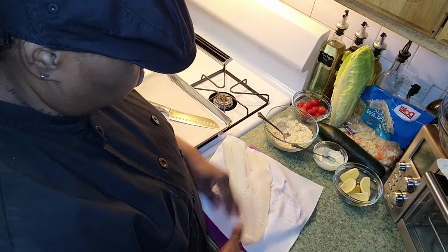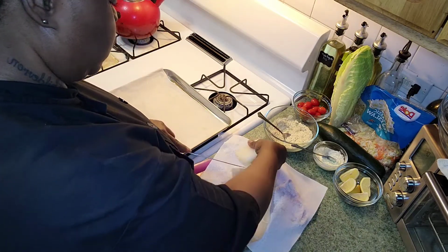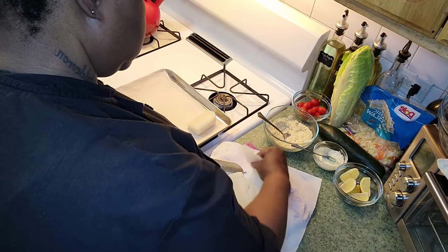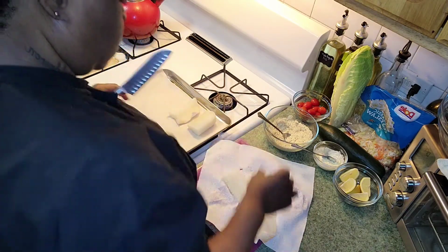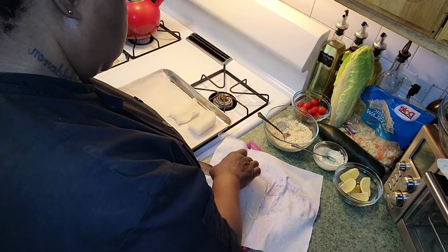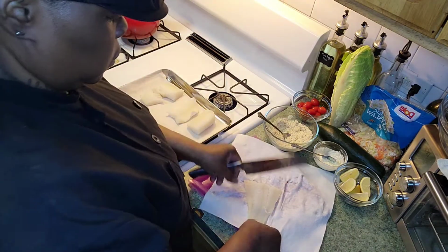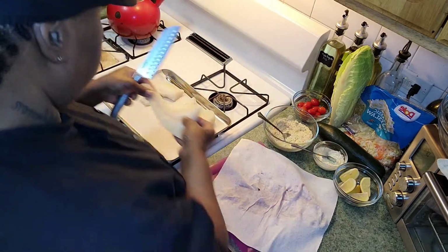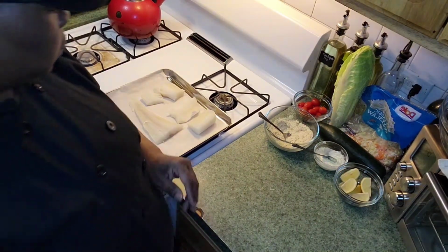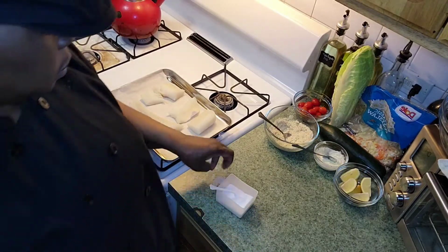So I'm going to cut it into 4-ounce portions. So this is a nice piece right here. And I'm going to salt it. Cut this piece off too. And I'm going to leave this piece like this because it's a small piece. So I'm going to now put some salt and pepper on both sides.